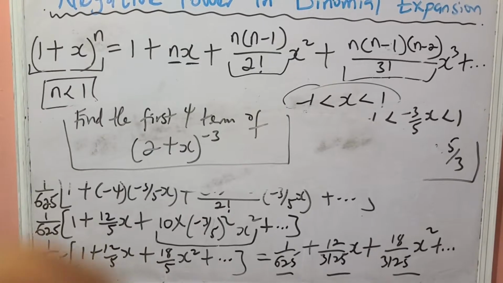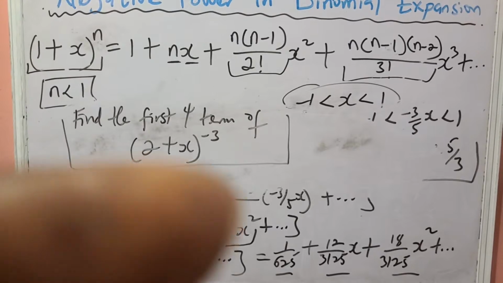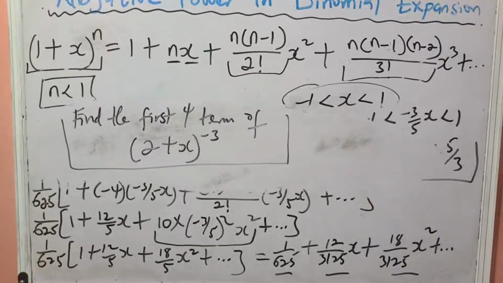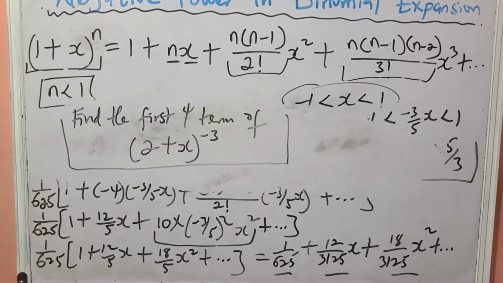So you see, negative binomial expansion with negative powers is very, very simple. I'm sure you all agree now at the end of this class. All you need to do is just follow the steps. You cannot go wrong. So I do not expect you to miss any question as regards binomial expansion having negative powers at the end of this class.